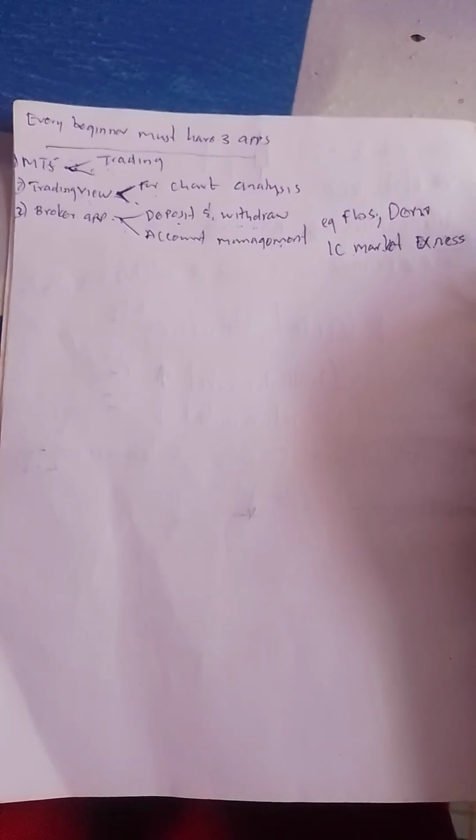Okay, so you need this broker app, and these brokers are kuna FBS, kuna Derive, kuna IC Market, kuna ingine inaitwa Xness. Ziko nyingi, there are so many, you can list them the whole day here. Okay, so those are the 3 apps that you should have as a beginner.